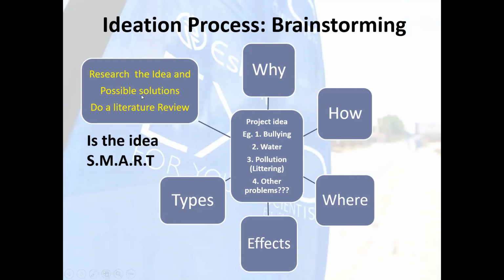Okay, so that is why it's also good to list possible solutions to the problem before you select one. So this is something that, as a teacher, you can work through with your learners. So I'm just going to look at the pollution problem, number 3. Pollution, now there's different types of pollution. If you go under types, you've got air pollution, land, soil, a whole host of things. So I'm looking at littering, right? Specifically littering. Then I could ask, littering where? Are we talking about littering at school, littering in the ocean, littering in the community? Is it littering at rivers or dams?